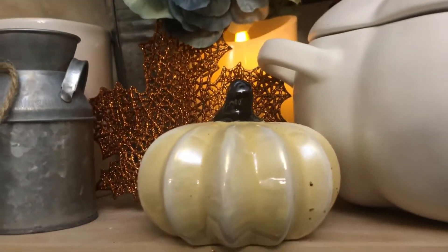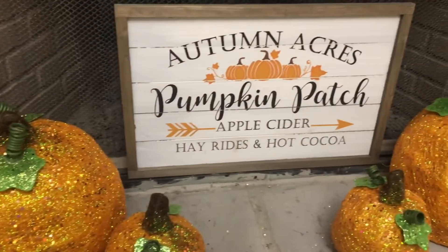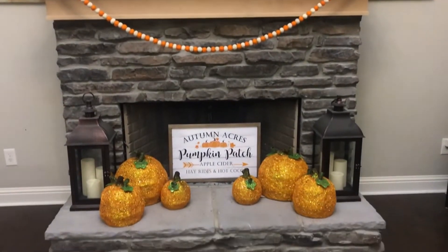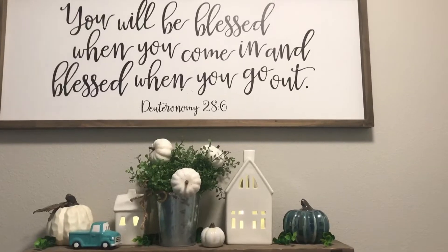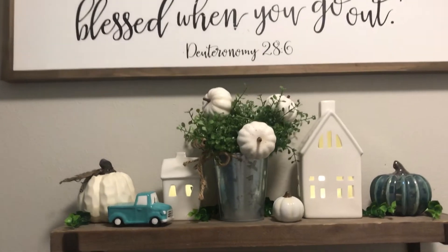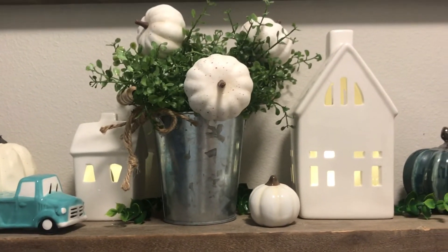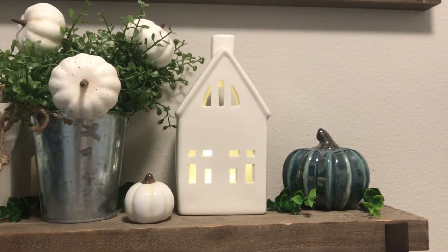I can't decorate for fall until I bring these glitter pumpkins out — they're absolutely beautiful but they create such a mess, they shed glitter I swear! But I love them. Here is another overview of my fireplace mantel for fall. Now I'm going to show you my entryway — I have a very narrow entryway and I'm still trying to locate a table that will work in this area, so for right now I just have a shelf here. I like to decorate it simply, and you know me with the blue and neutral colors — I think this turned out super wonderful.